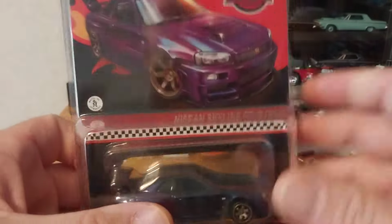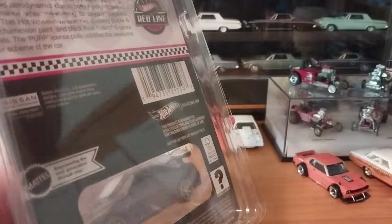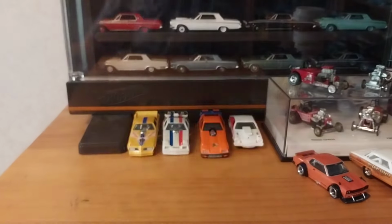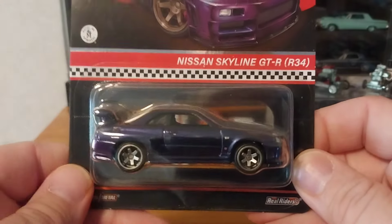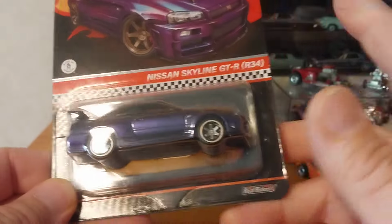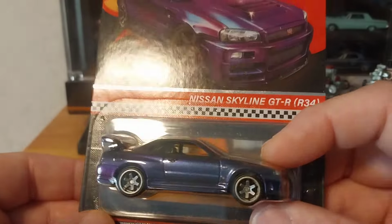So I just figured I'd give you guys that heads up and then give you a close-up look at this guy. I'm not cracking this one open because I'm going to try to trade this one. We will take him out of the protector. I'm looking for the yellow and black Power Wagon from the 2011 Hot Wheels Garage series. I know the carded one is worth more than the Skyline, but what I'm looking for is a mint loose one. I figured that would be equivalent in value.